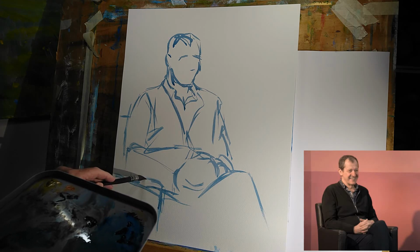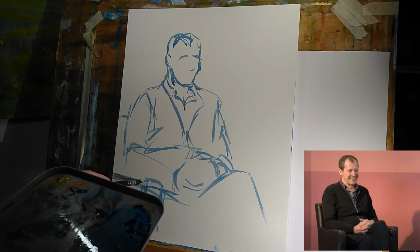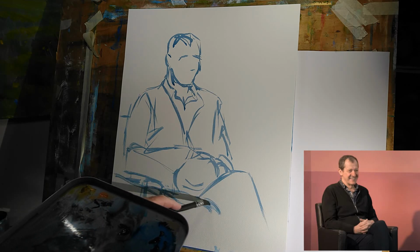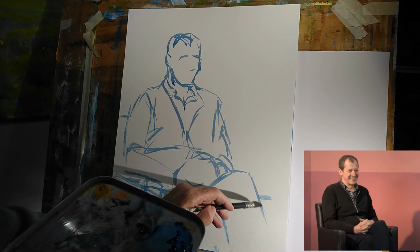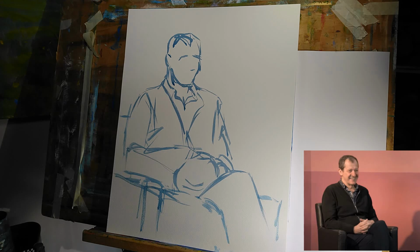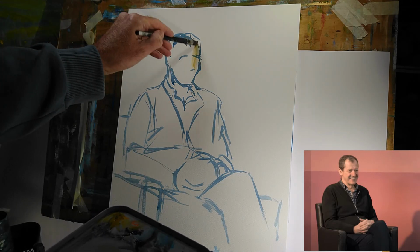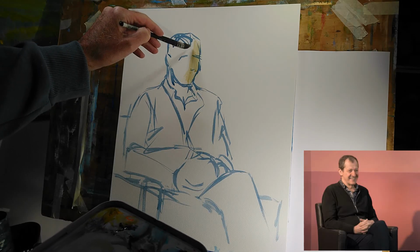And then when we come to the chair, when somebody's sitting on a chair or interacting with something, perhaps leaning on a wall, or they've got their hand resting on a table, something like that, then it's really important to look at the different contact points and see how the figure occupies the space relative to that inanimate object. So you have to be careful that the structure of the chair is believable, but that everything lines up. So the top of each arm of the chair lines up with the appropriate parts of the body, both in terms of the horizontal level and the vertical position as well.